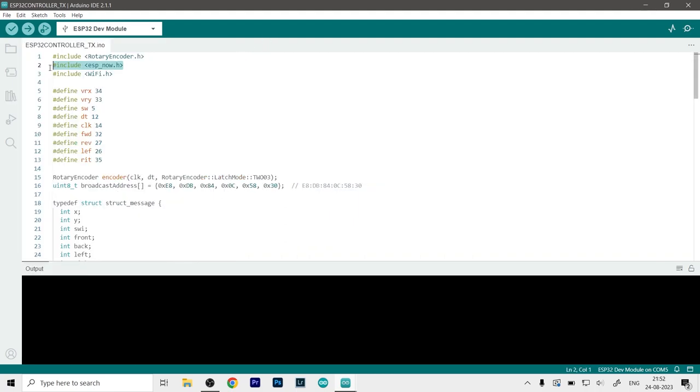Then we included our ESP-NOW library. This library will automatically install when you download the ESP32 boards, so you don't need to add it additionally. Same with the Wi-Fi library.